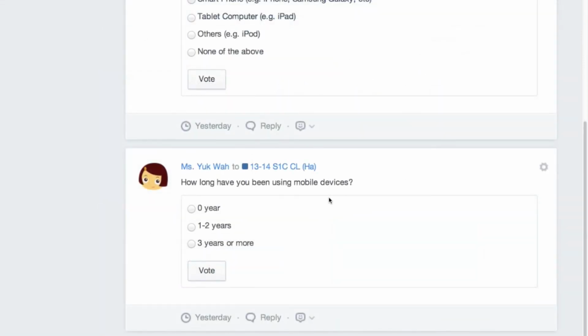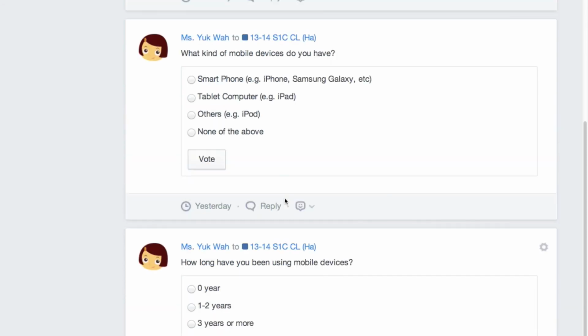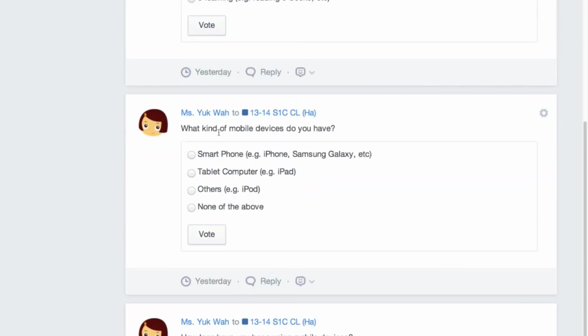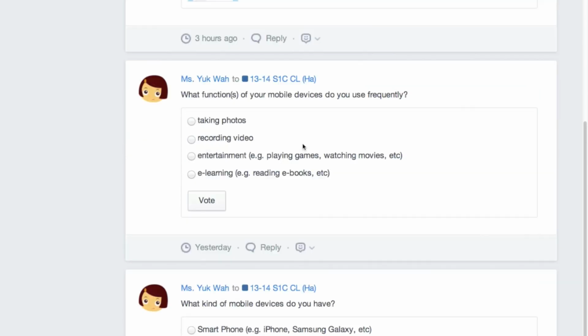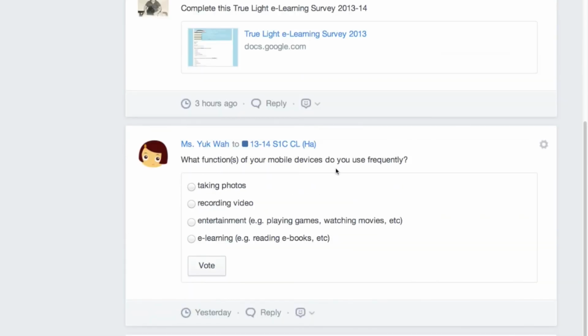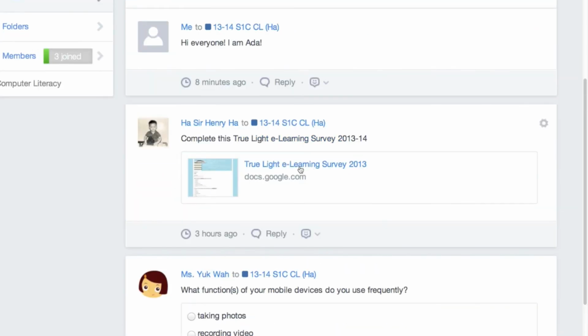And before the lesson ends, I want you to complete a few questionnaires posted on the wall of Edmodo. For example, this question: how long have you been using mobile device? This is a vote. What kind of mobile device do you have? And what functions of your mobile device do you use frequently? And at last, maybe you can do this survey at home.